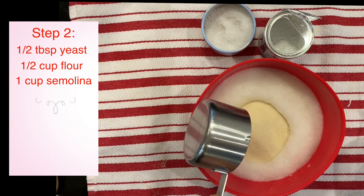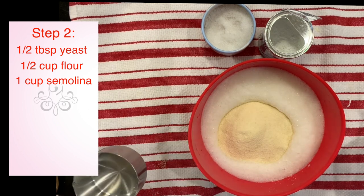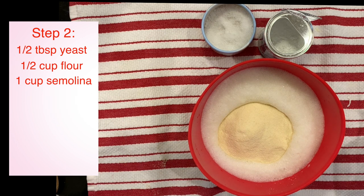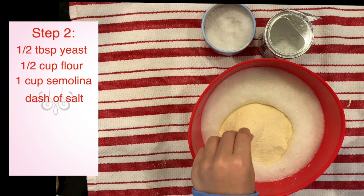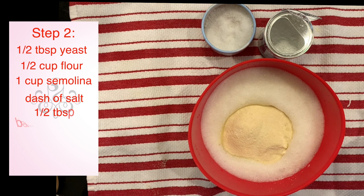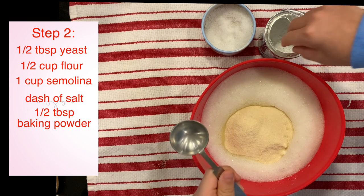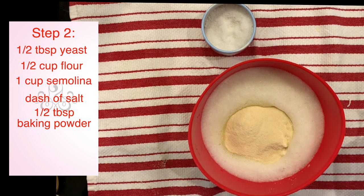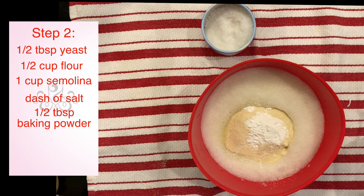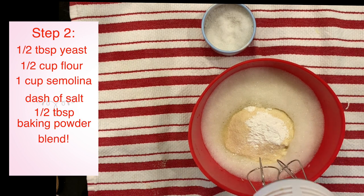The next step is 1 dash of salt. The next step is 1/2 tablespoon of baking powder. Now we blend it, which is obviously mixing.